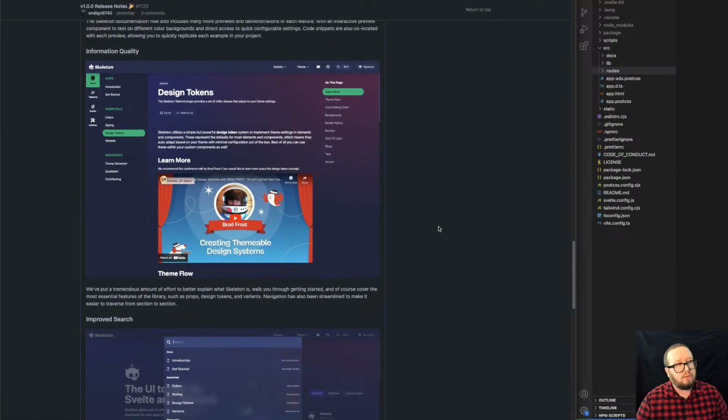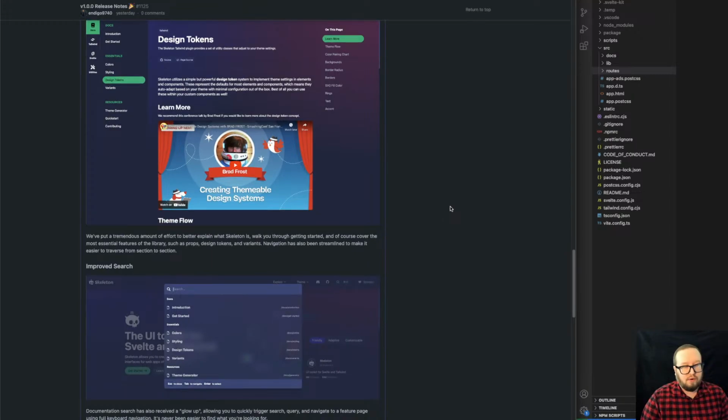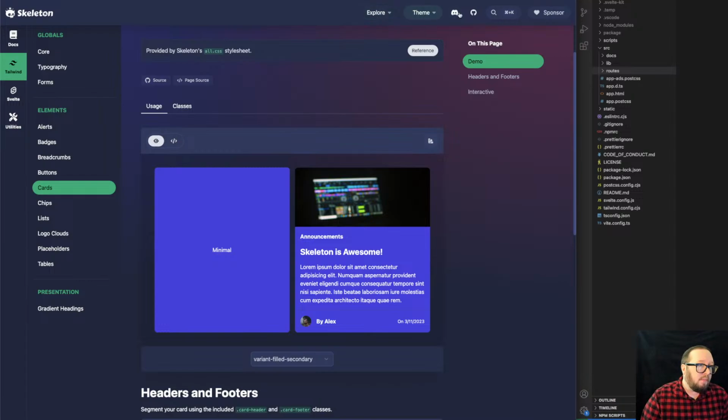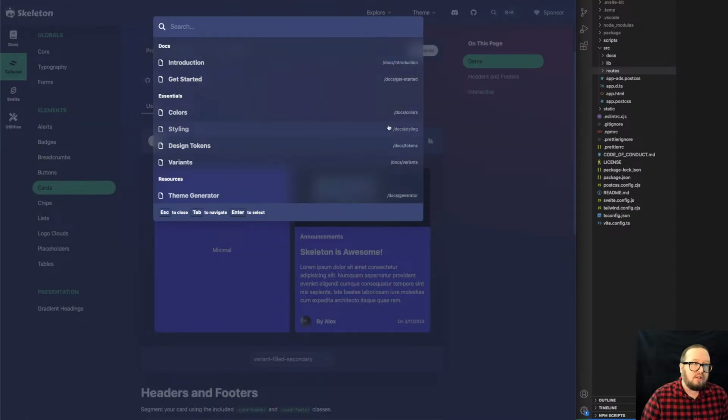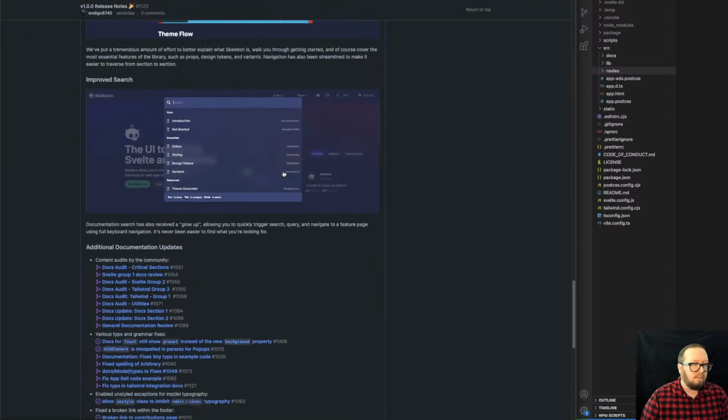And then, of course, we've really beefed up the information. We had a huge community effort to come in and make the copy really well, so it explains stuff and there are no typos. Just making sure that the information is accurate and informative and helps you out. And then the other big thing is the new search. We've got a new search that's a little nicer to look at, a little easier to navigate with keyboard shortcuts and that kind of thing.